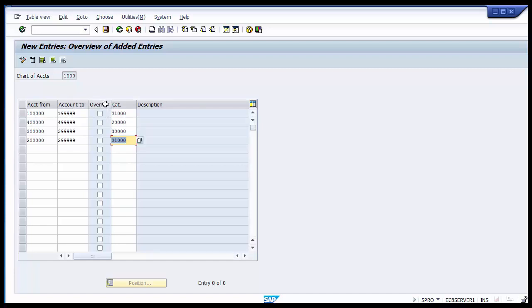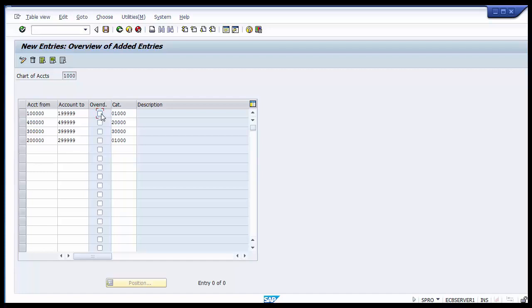So this particular step refers to the checkbox: if you select this checkbox, it will override the item categories. So if you want your particular account number or account number group to be overridden by the category, then you can select this checkbox, which will override the item categories which have been assigned to the account number. So that is about the override part, and that is it.